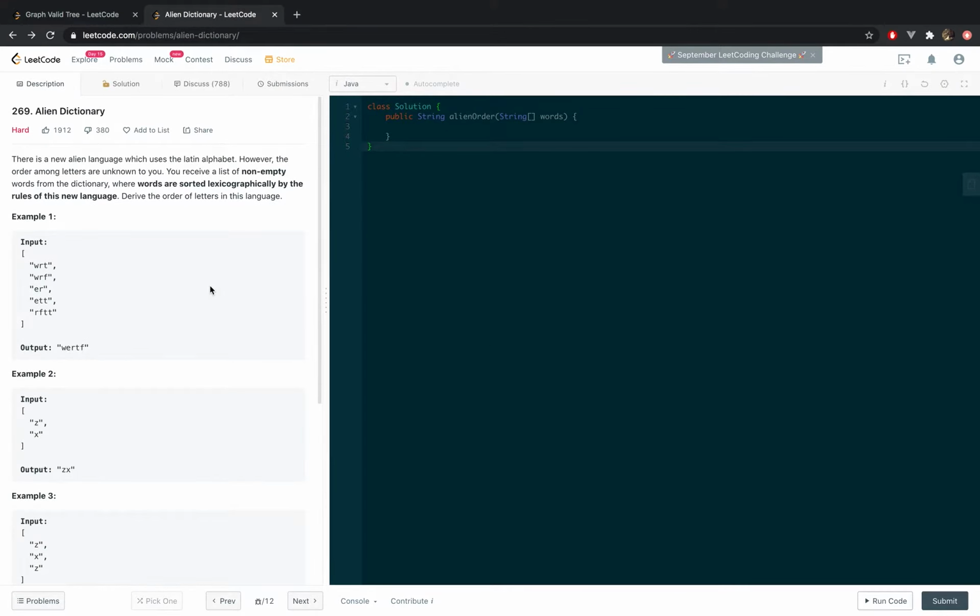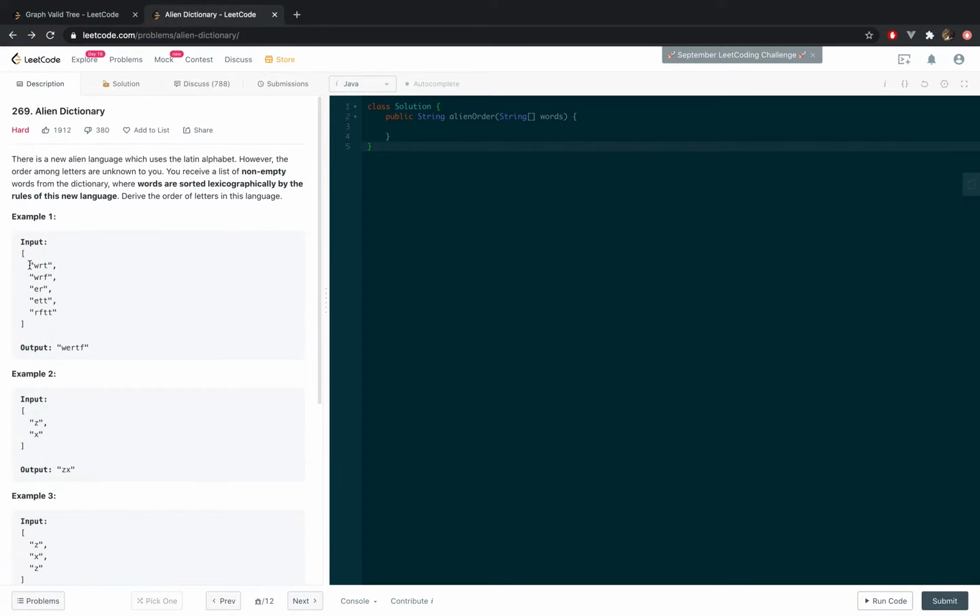Hey guys, let's do this alien dictionary. Here it says there is a new alien language which uses the Latin alphabet. However, the order among letters is unknown to you. You receive a list of non-empty words from the dictionary, where words are sorted lexicographically by the rules of this new language. Derive the order of the letters in this language.